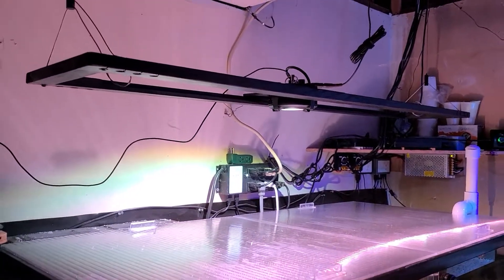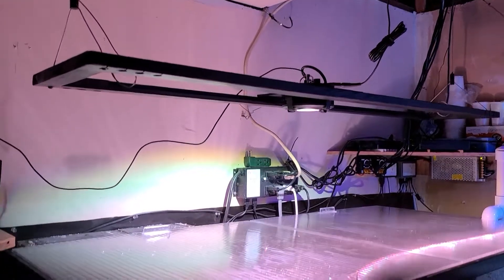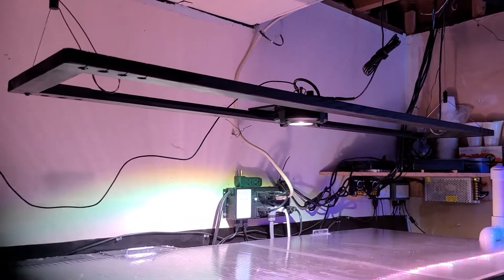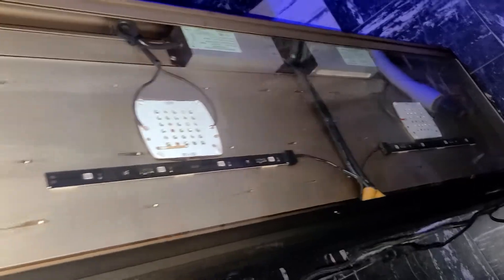I saved about a hundred bucks on those two new lights. I decided I didn't want to spend $160 for a suspension kit to hang them, so for a whopping $4 worth of 2x4 I split up on my table saw and made a wooden frame. I pulled the suspension kit off my old handmade light, which I wasn't happy with — it had some wicked hot spots after a couple days — so that old handmade fixture is going to go on a shelf somewhere.